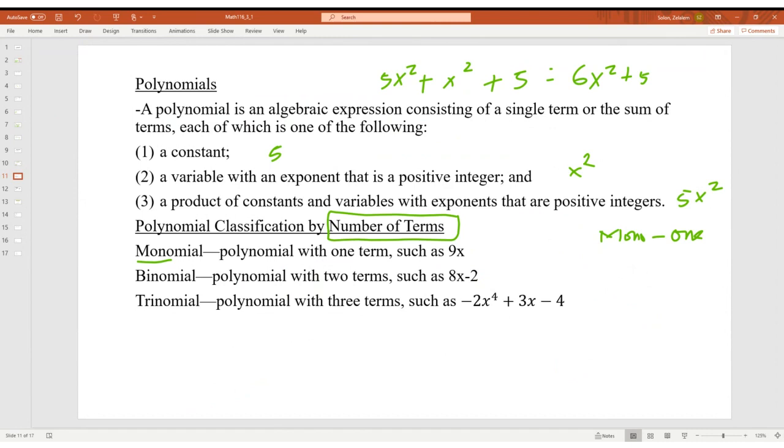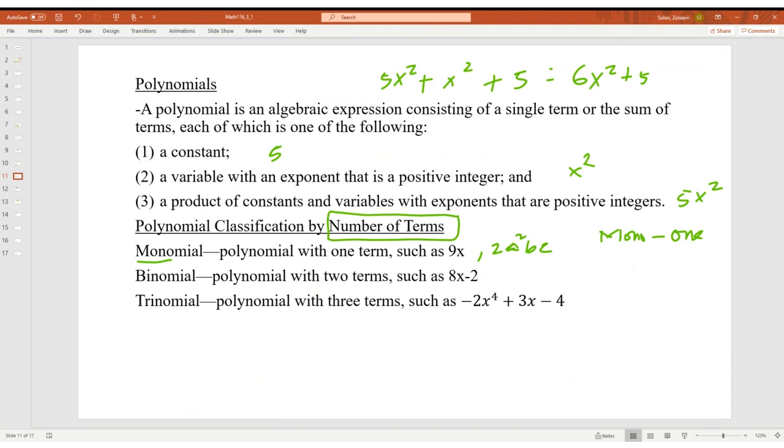I can give you another example: 2a squared b c. We have 3 variables, a, b, and c, all of them combined by multiplication. So in this case, it is a single term. It is not more than one term. The number of variables doesn't dictate the number of terms, only addition or subtraction does.